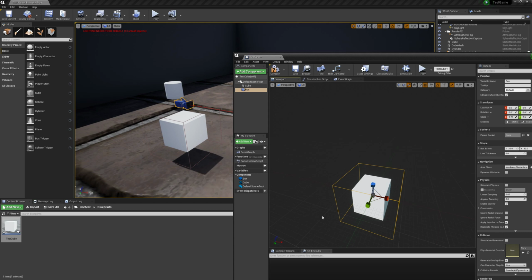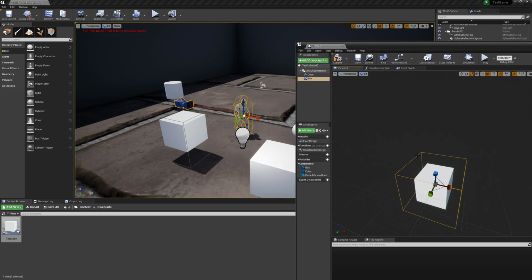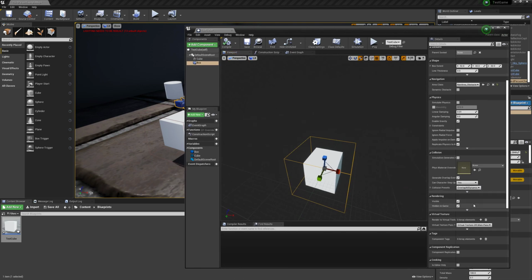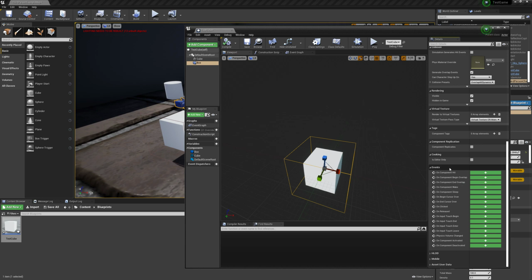So if the player just walks and its capsule collision touches this box collision, the code that you create will actually run. How do you test this? Well, in box collision, you want to go all the way to the bottom in events, and you will see different events that can happen. So let's say you're on mobile and you want the player to click on something. Well, you can attach a collision, and if they click on it, then that's what happens.